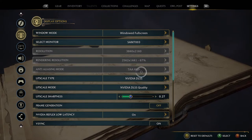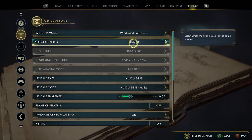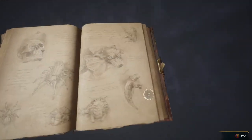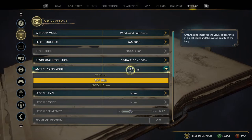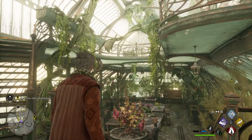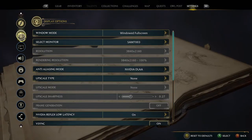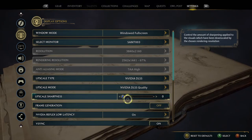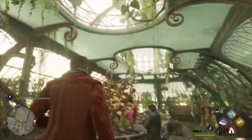Oh, this went to... Huh. Oh, I guess if you... Hmm. This is weird. Let me turn off DLSS for a sec and see if that fixes it. Nope. Okay, put DLSS back on. Quality. Huh. That's weird. All right, well, I'm just gonna have to leave it the way it is for now.